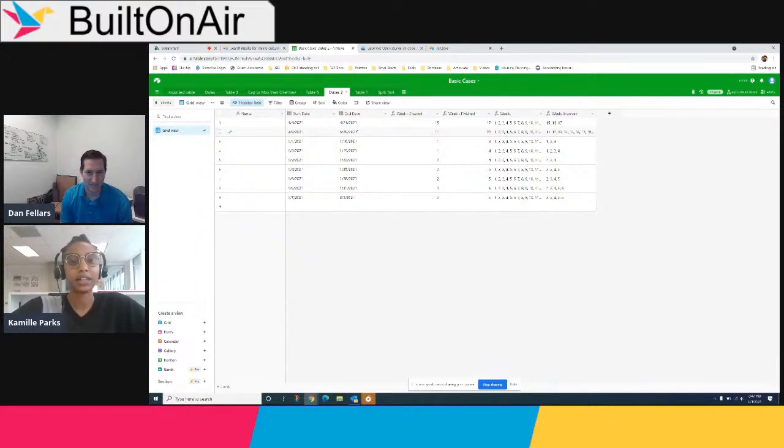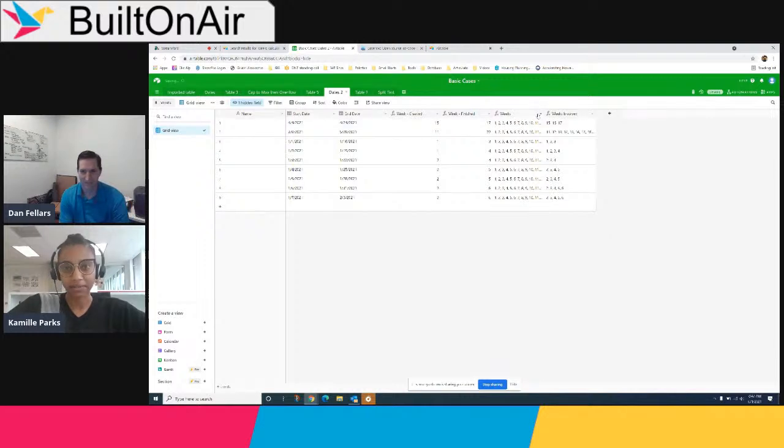So the solution was actually a little bit simple. It was just kind of a little bit hard to visualize at first. So we have a start date and an end date, pretty simple. I have 2 sets of formula fields. The first set shows what the week number of the start date is, and then the week number of the end week is. So starting in week 15, ending in week 17.